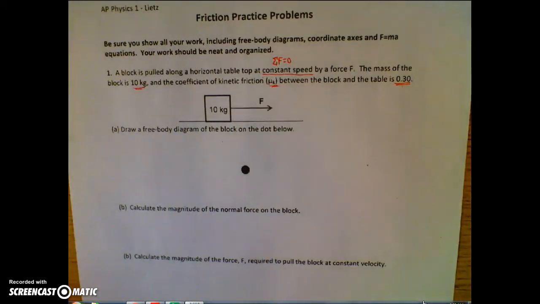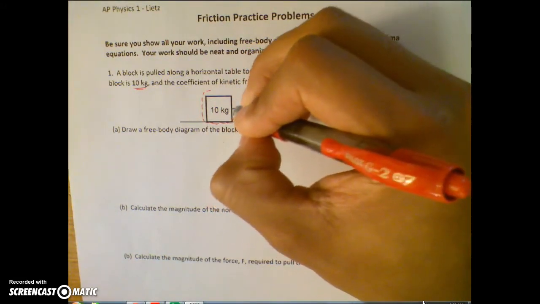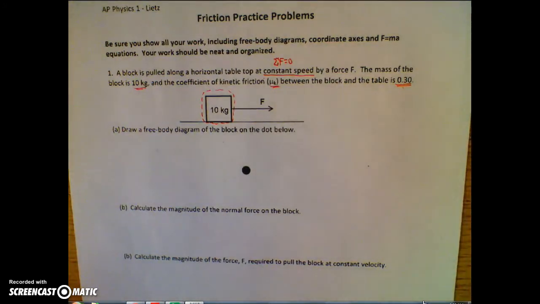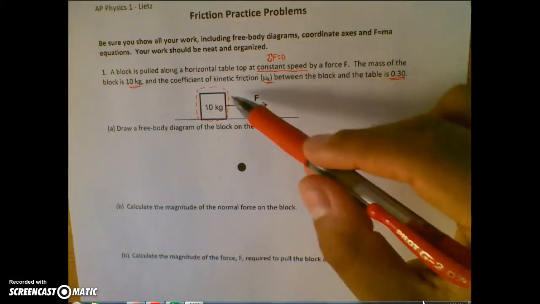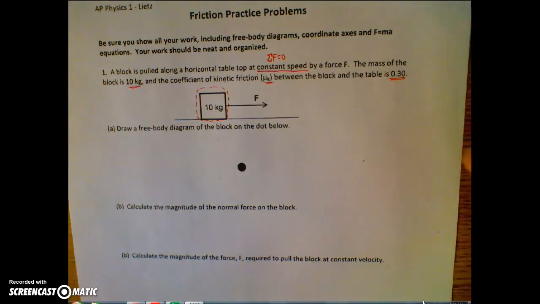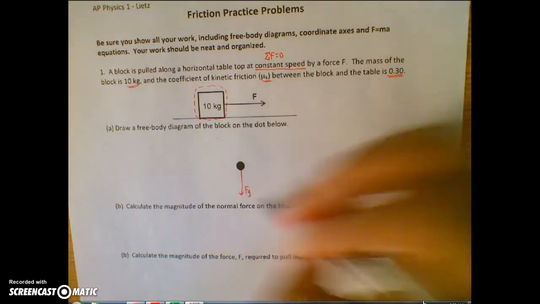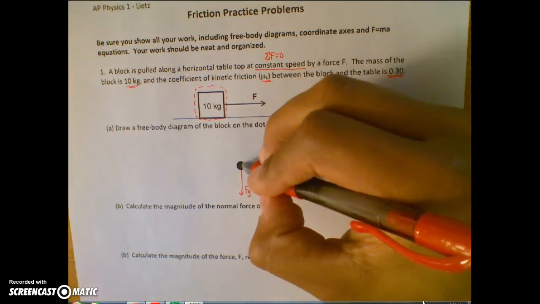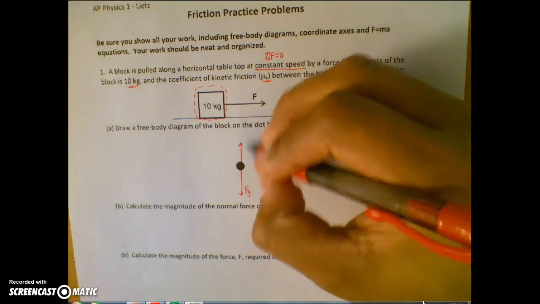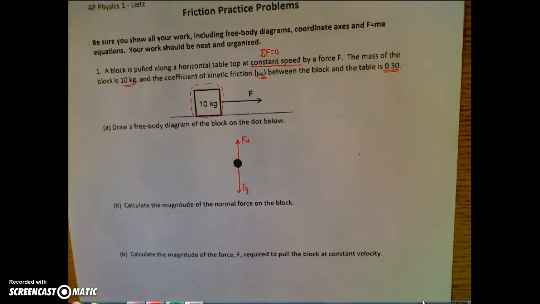So then here is a picture. Again, we're looking at the block, so the block is our system, and we're looking at forces that are acting on our system. So if we draw a free body diagram of the block, agents acting on my system would be the Earth, and the Earth would apply a weight force or a gravitational force downward. We have the floor, and the floor would apply a force upward and perpendicular to itself, or a normal force.